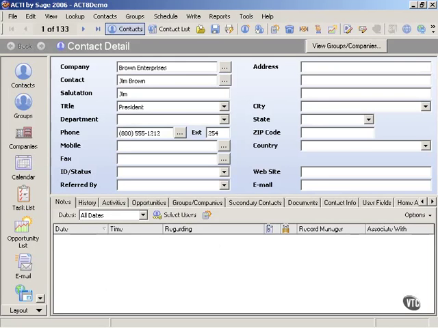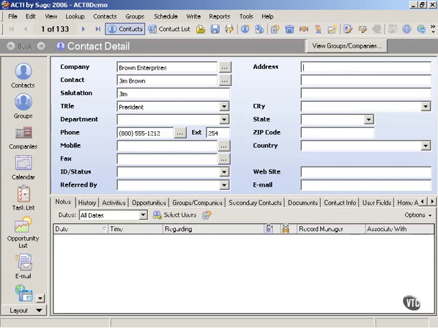It is possible to transfer information from other databases, and later on we'll talk about that. Right now we're just kind of looking at the anatomy of a contact, so to speak. And the contact record is just a piece of the database.